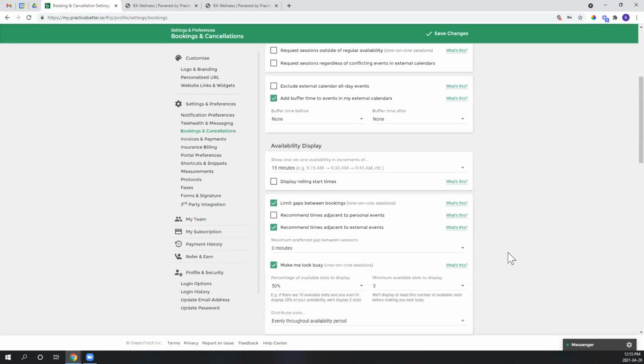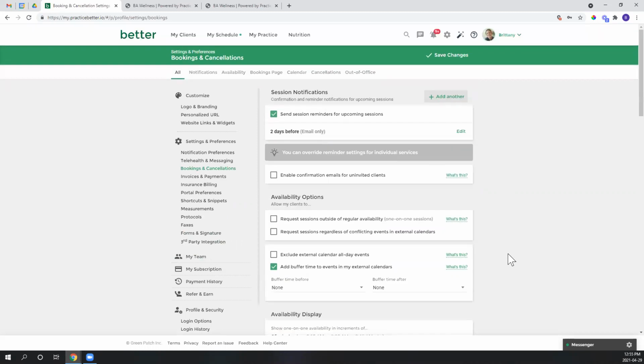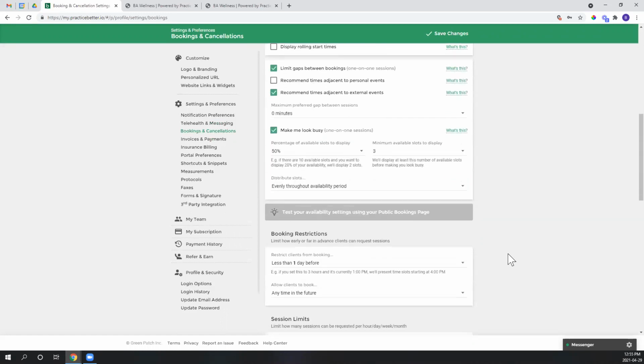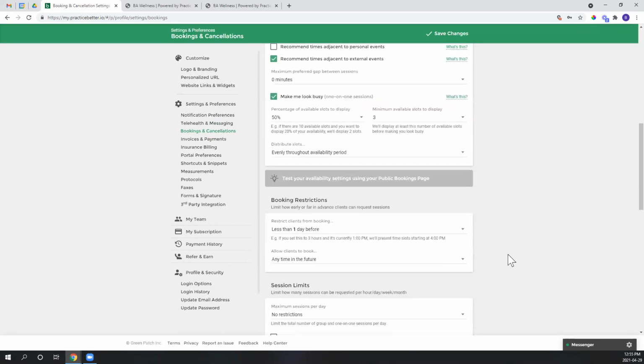If you're on one of the plans that has a client limit, and you've reached that client limit and a new potential client requests a session with you, we're still going to let them make that request. We'll just prompt you that you've got a prospective client and that you'll have to change your plan in order to confirm that appointment. So there will not be any interruptions in their ability to book with you, or at least request a session, but we will let you know that you've reached your limit and that you'll need to change your plan. So you don't have to worry about that if you're on a plan that has a client limit.